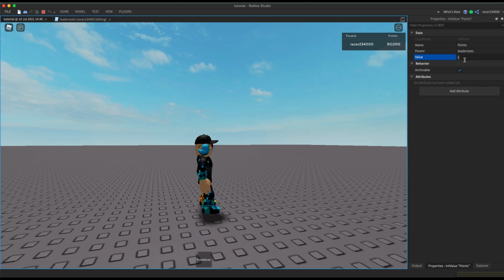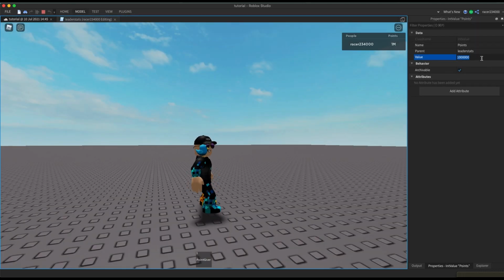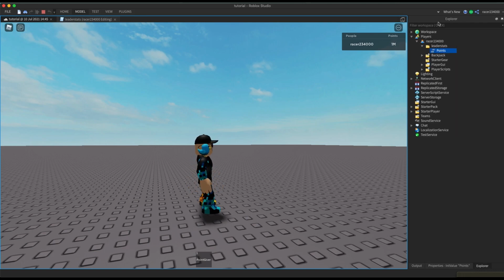You can even do 1,000,000 literally. But usually we have to use the server to do this, if you're using DataStoreService or something like that. Now we've got 1,000,000 points literally. I'm rich.